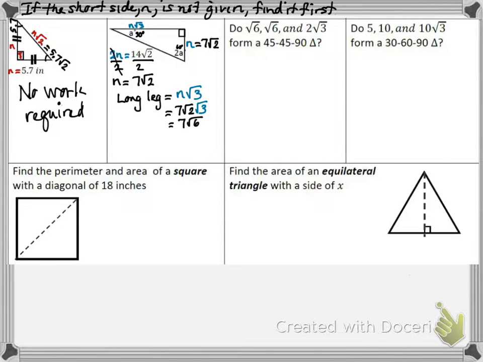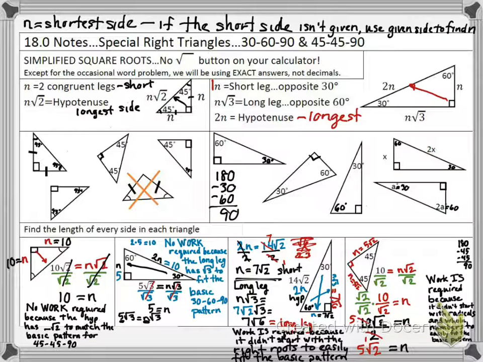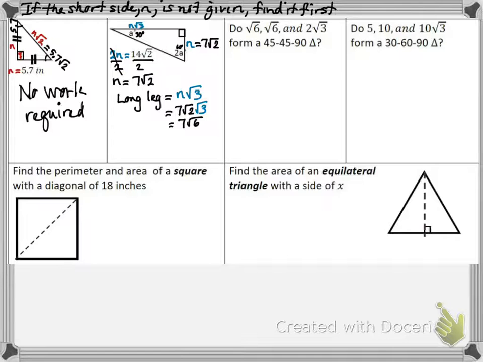Going back to the previous slide for a second. Isn't this the exact answers that we got right here? In this one, they gave me 30 and a 90. In this one, they gave me A and 2A, but I still got down to the same answers. I had to show some work, unless I happened to notice it was the same problem as the one before. So I'm still going to write show work.